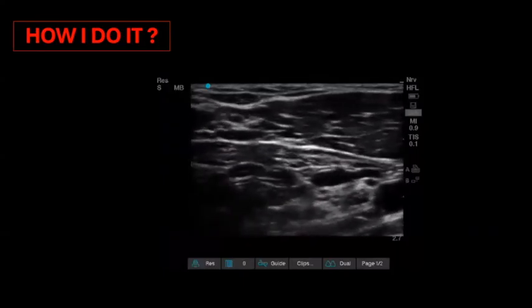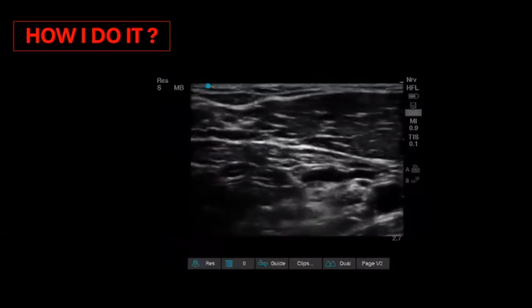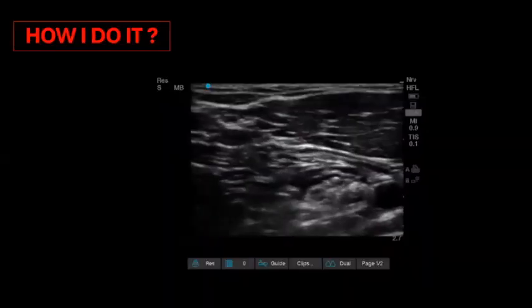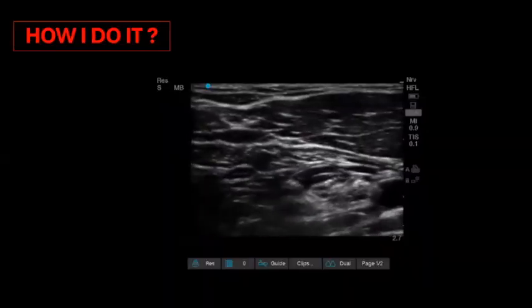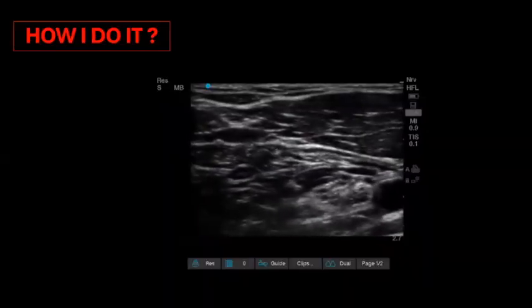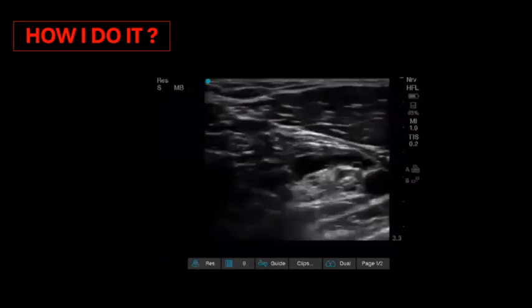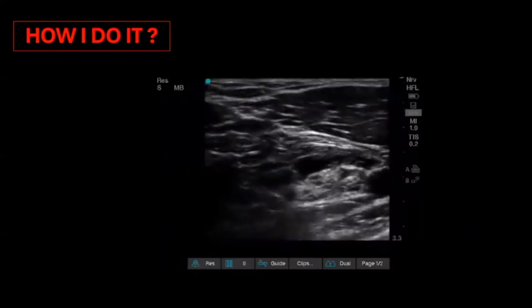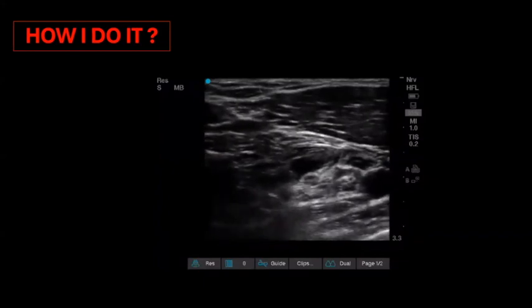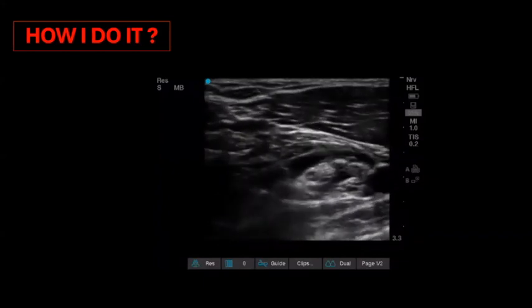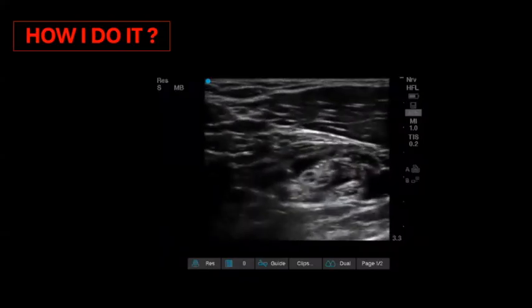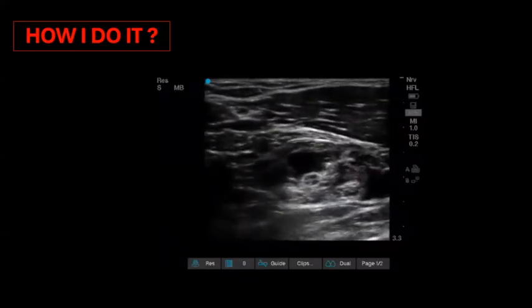You can see the artery on the extreme left of the screen. The needle is introduced into the anterior compartment, and local anesthetic is instilled to block the lateral cord, superficial to that. There has to be 2 to 3 ml aliquots of local anesthetic with proper aspiration each time. Now, the local anesthetic is instilled just beneath the lateral cord.